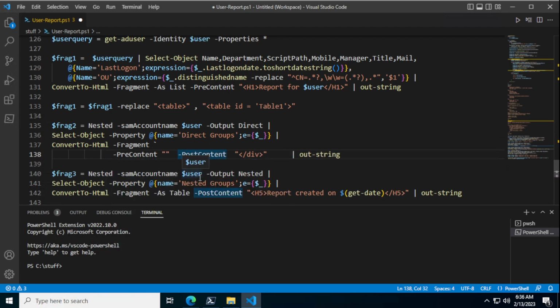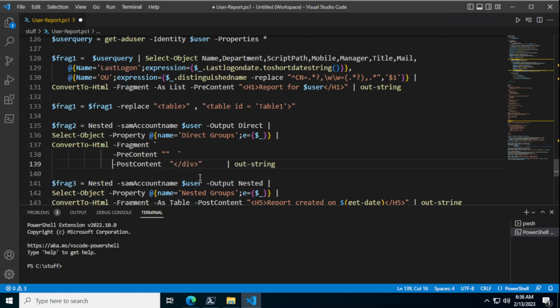There. And then we'll backtick, carriage return, and that lines up nice too. So if you're wondering what I'm doing, the backtick escapes the carriage return. So even though this is 3 lines, it's just seen as 1 line of code. And it makes it nice when you want to arrange the parameters on a commandlet when you have a lot of parameters, so you don't have to do it like this. It's just a way of organizing things.